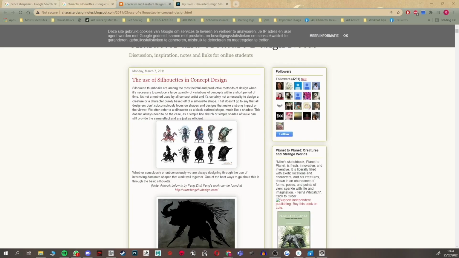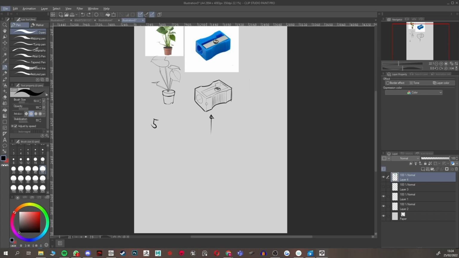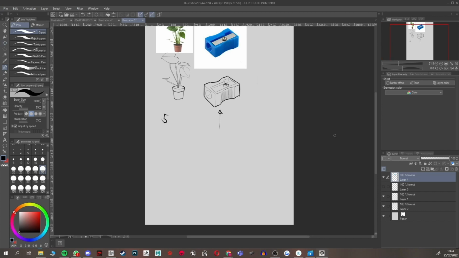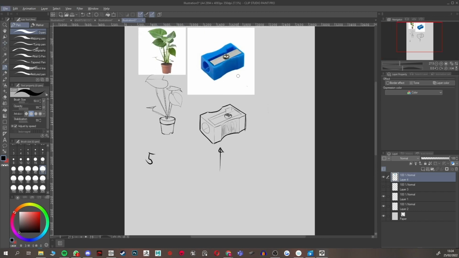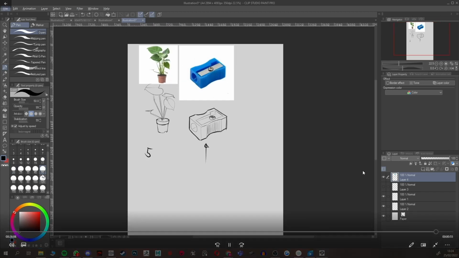Anyway, this will go into silhouettes for characters. I recommend you look at this page because it'll come into play much later. But if you can practice these 5 shapes and maybe make a silhouette of a shape, then things will end up a bit better. And we can move on to the next step in this video.